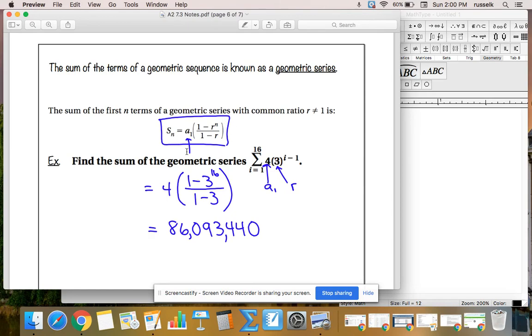It looks a little scary, but it's not too bad. The formula takes the first term, so what you get when you plug in the first number, times 1 minus the common ratio raised to how many terms you have, over 1 minus the common ratio. N will be the number of terms you have, so in most cases it's going to be this top number, as long as the bottom is 1. If the bottom's not 1, we'll actually have to count and see how many terms we have between the bottom and the top.